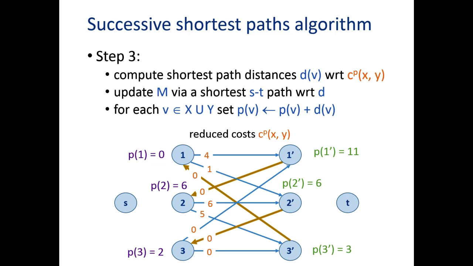So let's try to do the proof. What do we want to prove? What I want to prove is that my algorithm finds a perfect matching. Well, this part is obvious, so that's not the interesting part. I want to prove that my algorithm maintains compatible prices all along. That's the interesting part. Because if I have that, in the end I have a perfect matching and compatible prices, and we have already said that a perfect matching with compatible prices is a min-cost matching. So all our reasoning actually will be about prices.